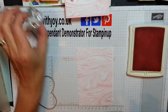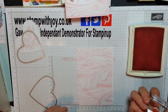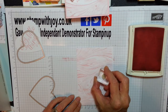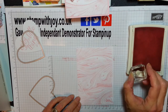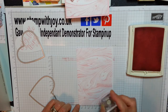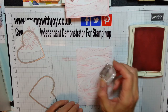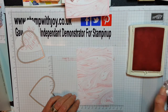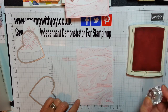But they've got the tiniest little love heart, so you've got to be careful you don't get none around the edge. So it's a matter of just dibbing right in the corner, and then just randomly adding these gorgeous little love hearts. Isn't that pretty? And you can add as little or as many as you want. I like to not even it out, but spread it out a little bit. I'm not going to concentrate too much on that area. It's mainly the outer edges, so you can see them, because my love heart's going to cover some of that up. But it's just a sweet, delicate little stamp.